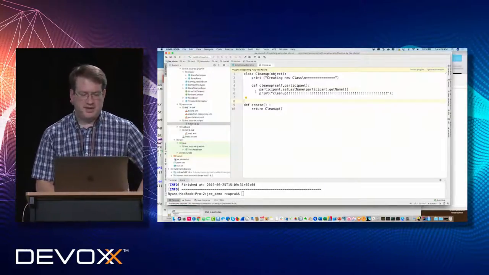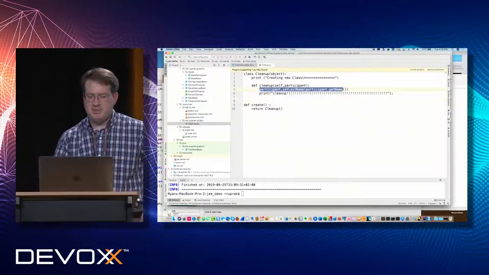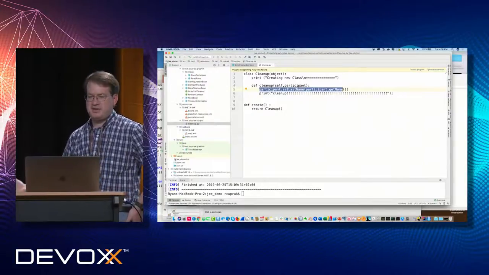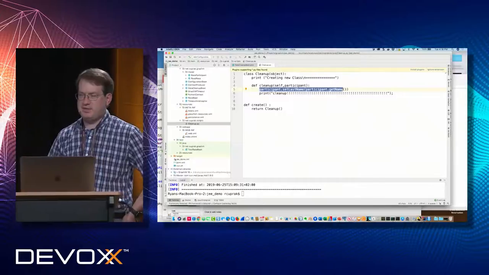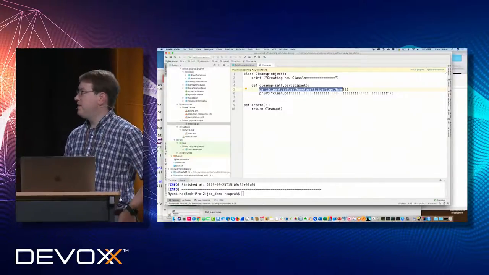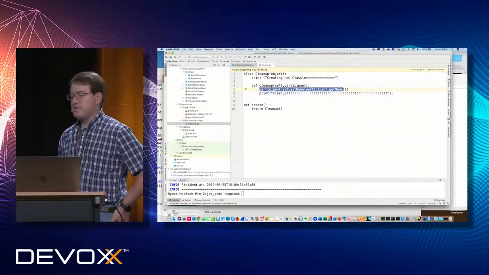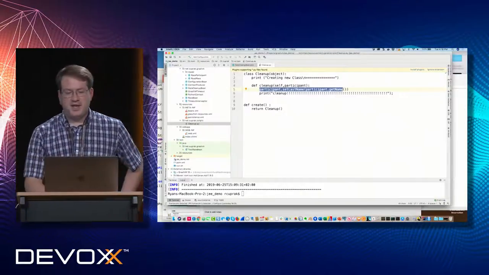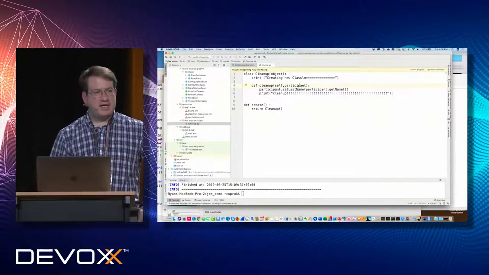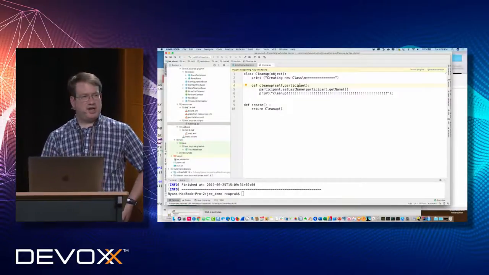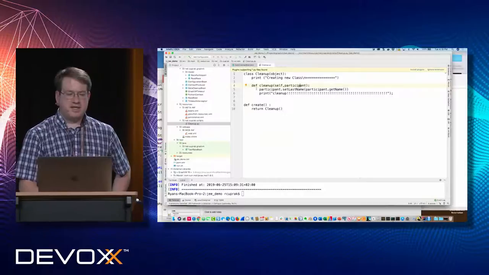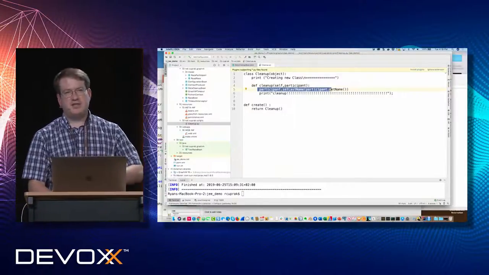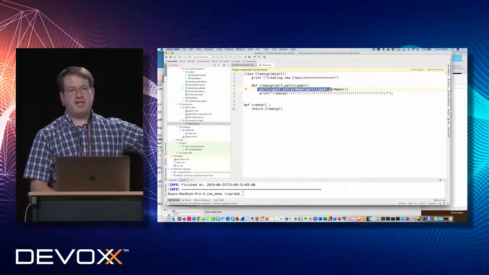I kept it simple, and I set the participant last name to their name property that was passed. The idea would be that Python would be splitting the name, since the data set I was working with had just the full name, so I wanted to split the first name and last name. But this is a Java object that's getting passed in, and it's not a proxy, it's the actual Java object, and Python is working with it. So when this code makes changes to it, it's actually changing the Java object, which JPA has produced.